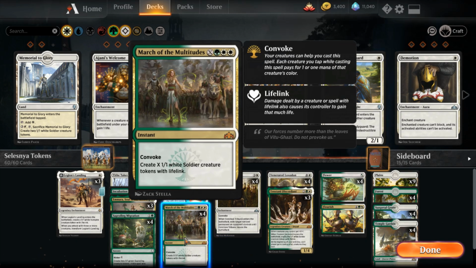March of the Multitudes. It's our main token producer. Once we get a board, we can convoke to create more tokens. It's instant speed. They all have lifelink. What more can you say?